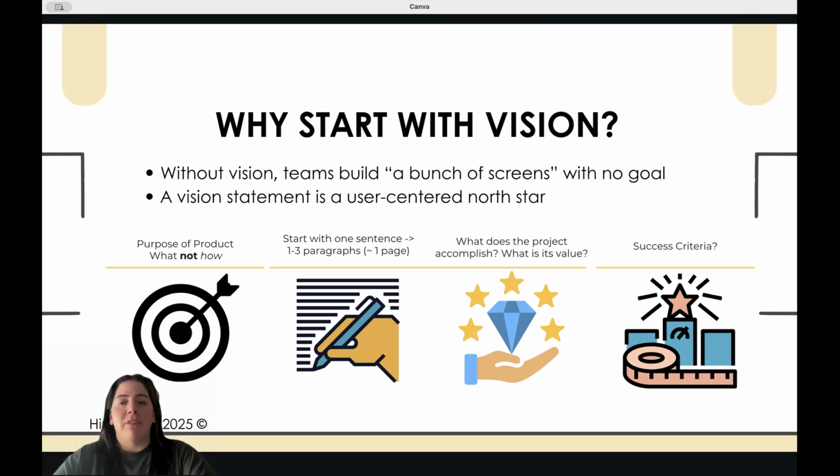What's its value? Its value can stem from child development in psychology. Its value can stem from exposure therapy and helping kids overcome their fears, and also a parent not having to stay in their child's room for 3 hours because their kid is scared of the dark. That was my value in myself. And then, of course, our success criteria.